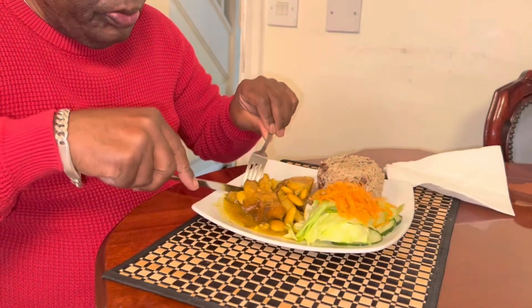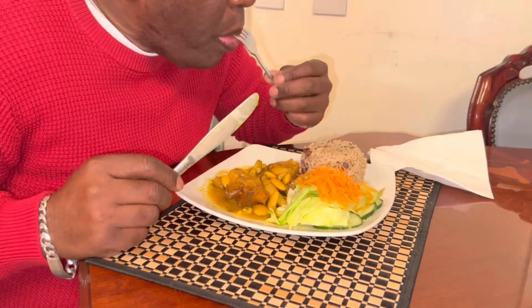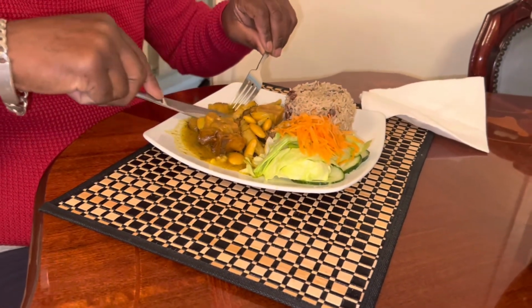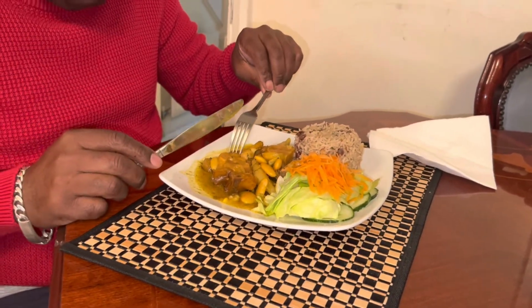Right, so here my hubby comes in, and I'm serving him dinner. His curry cow foot, rice and peas, and a little vegetable on the side. So yes, I wait for him to give me the test results.